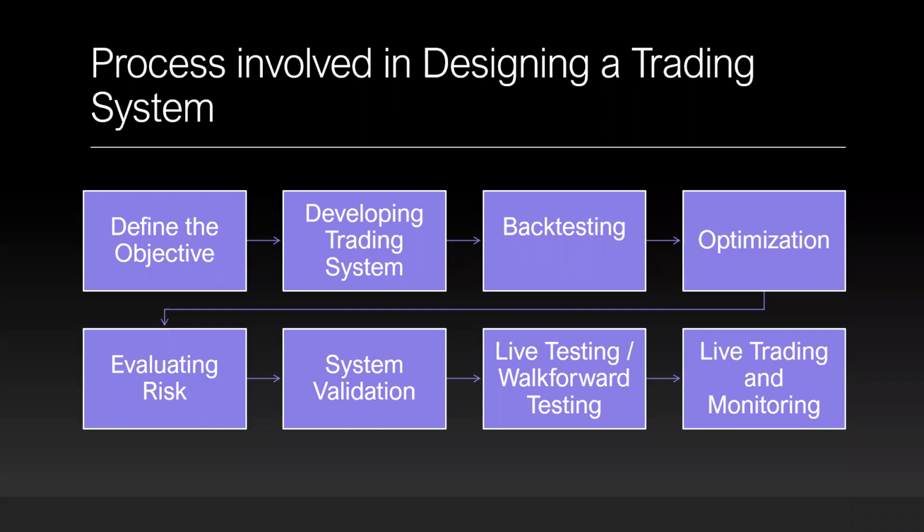And then system validation. System validation is a kind of robustness checking: how robust the trading system is. If tomorrow the market conditions change, let's say a COVID kind of situation, how is the strategy managing the losses? All of a sudden there is a big gap down of 10%, or a big gap up of 10%. In such extreme scenarios, how is the strategy behaving? We'll be doing a robustness check under the system validation process.